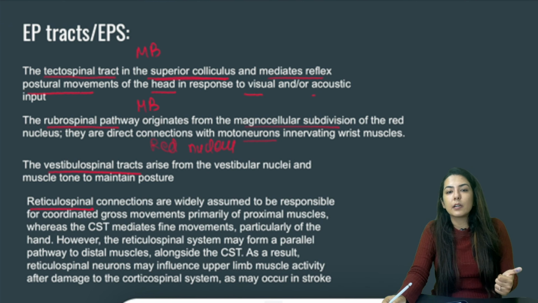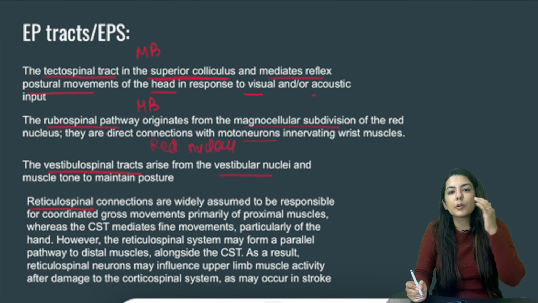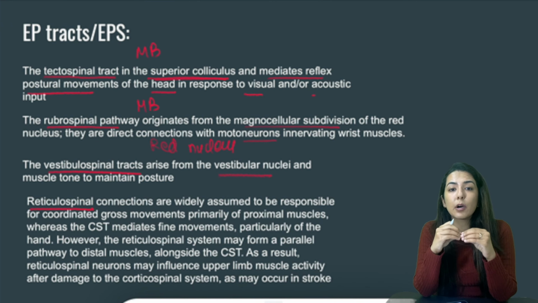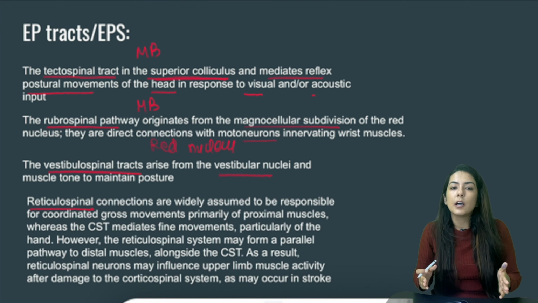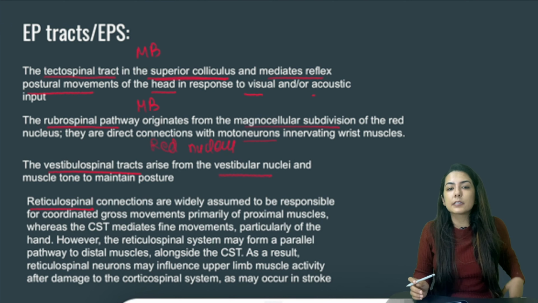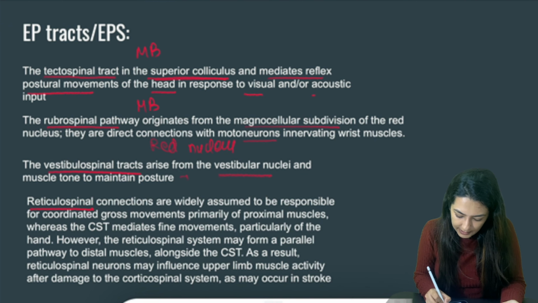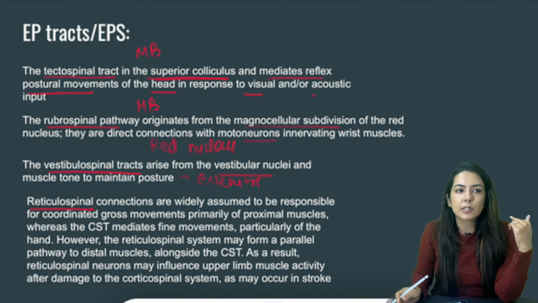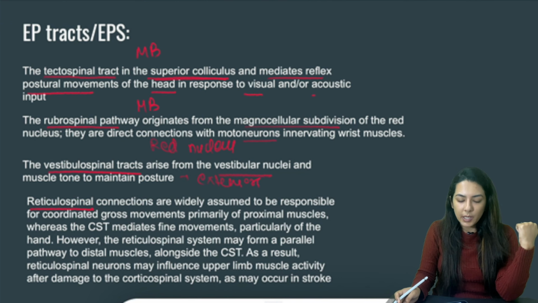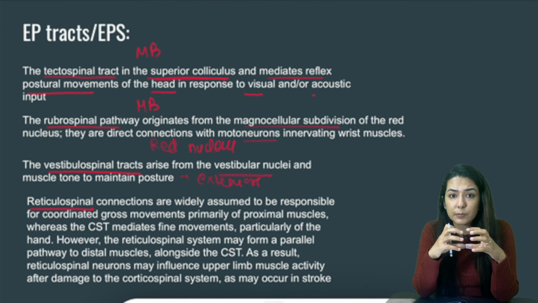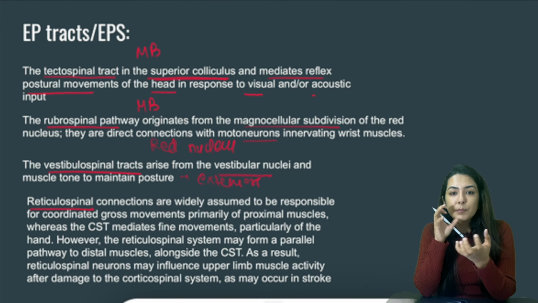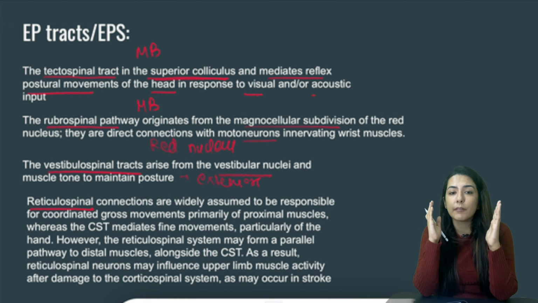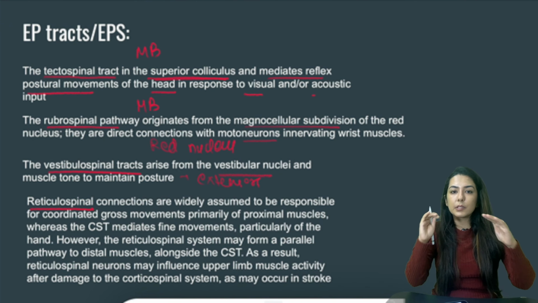Now the vestibulospinal tract. It starts from the vestibular nuclei present at the pontomedullary junction. This is very important because it is responsible for maintaining the posture of the person. So when you are standing, which are the muscles of posture basically? These are extensors, mostly extensors, especially of the lower limb and of the back muscles. So the vestibulospinal tract gives strength to these extensor muscles, so that a person can stand or have a posture. So there's a tone.